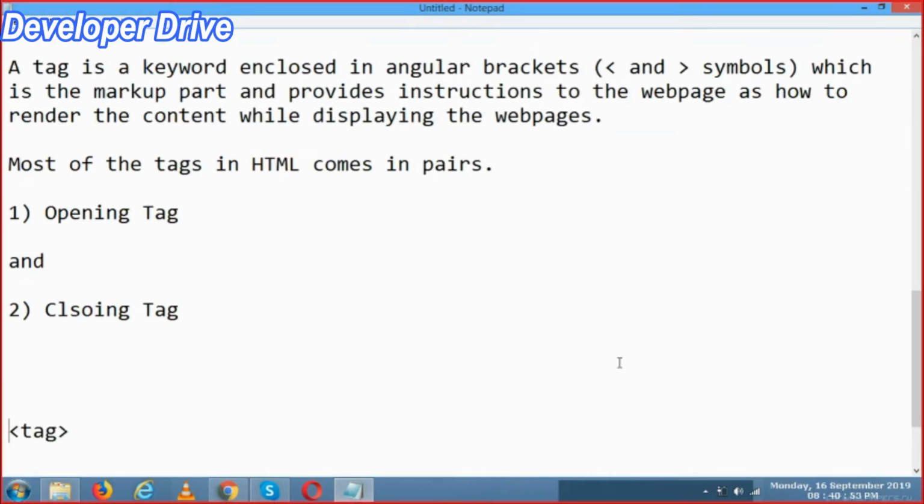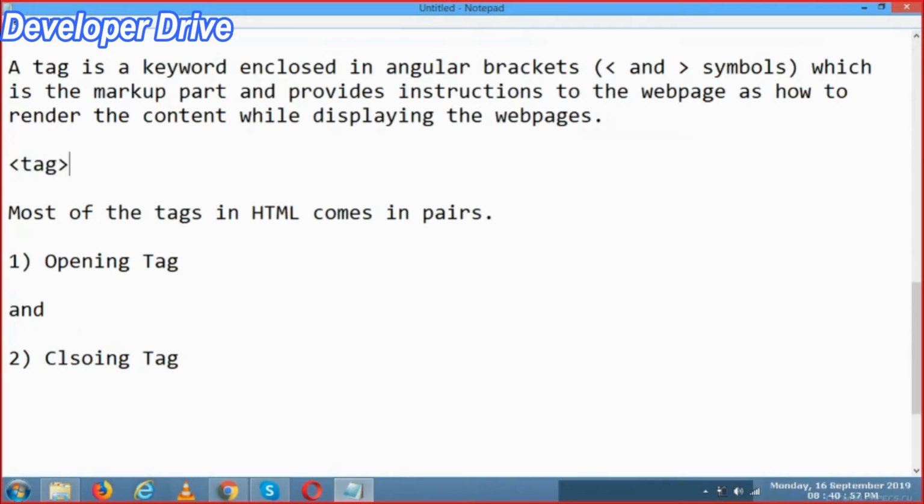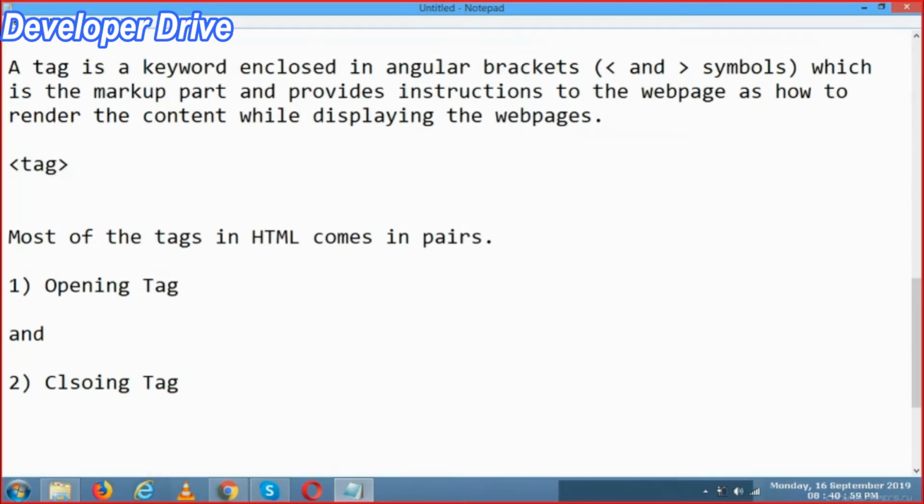So like I said, a tag will be in this form. For example, we have some tags. All are predefined tags, all are built-in tags in HTML. For example, in HTML we have tags like head, body, title. We have almost 130 to 150 tags in HTML.